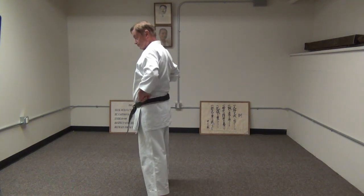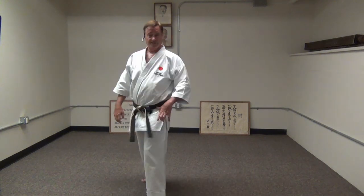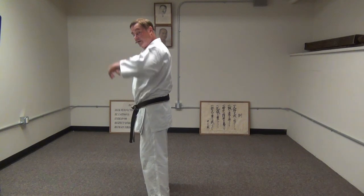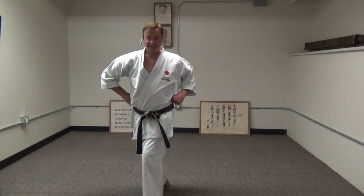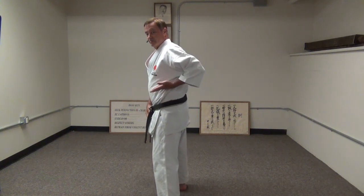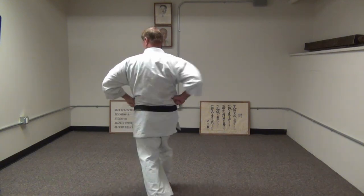Next, either he's making a double punch, or somebody's on my back, and I put his arms up in the air. When I go like this, I can block a punch in the front, and the back elbow will hit the opponent in the side, in the rib cage. And when you go the other side, you'll hit him again.